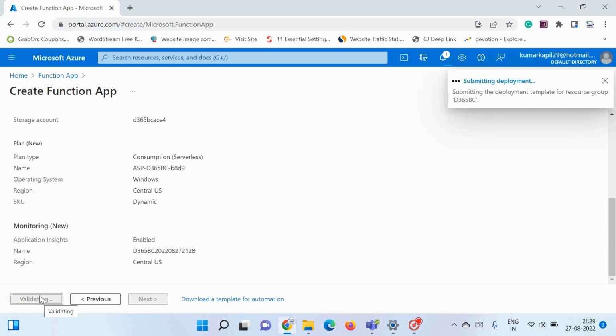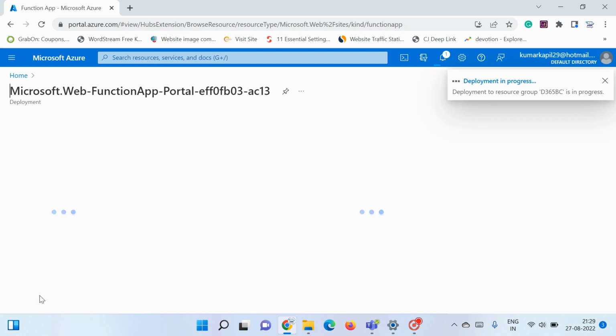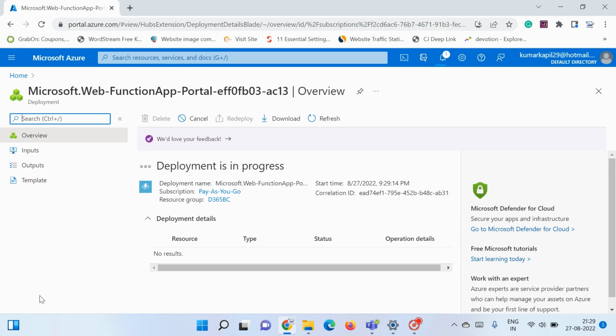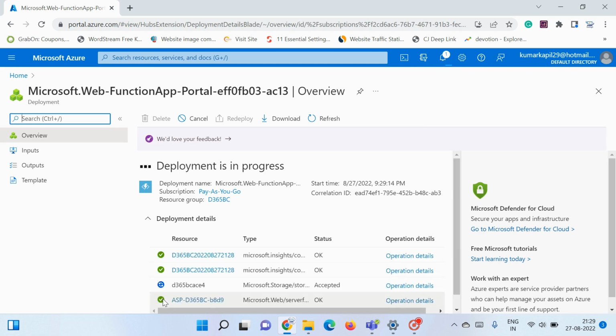Okay, so once this deployment is successful, it is now opening a separate page where it will show you the status that deployment is in progress, and once it is created successfully, it will give you a page with this overall summary and overview through which you can not only access your function app on the browser, but there you can create multiple functions.